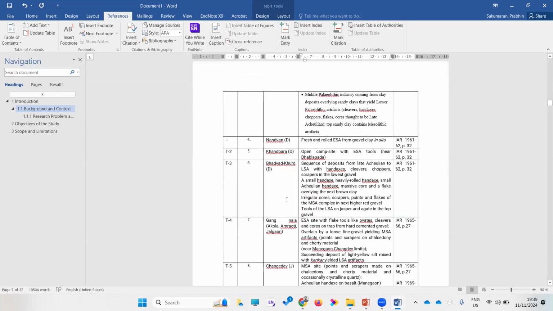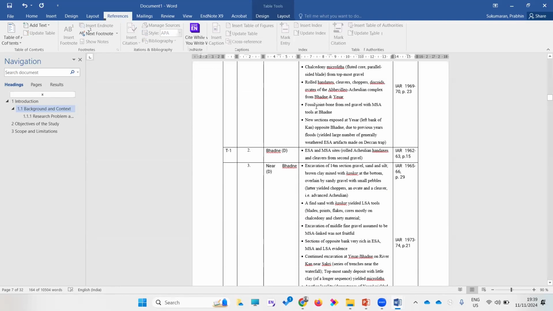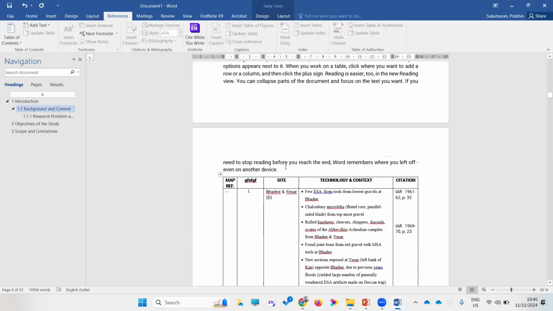If a person reading this document has a table continuing for 5-6 pages, it is not possible for him to go to every page and every time go back to the start of the table and read the heading. So it is better if you provide the heading of that table on every page. If you go on doing it by inserting a header line or an extra row here and writing the same header, it is going to be a lot of trouble, because whenever there is a small change in the document, the heading will come in the middle of the page. So that is not the correct way.